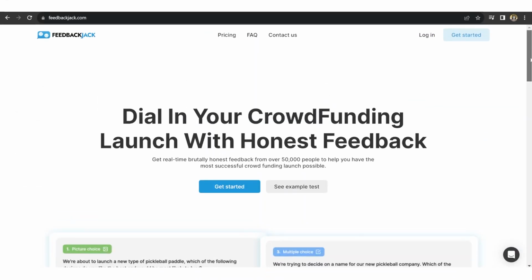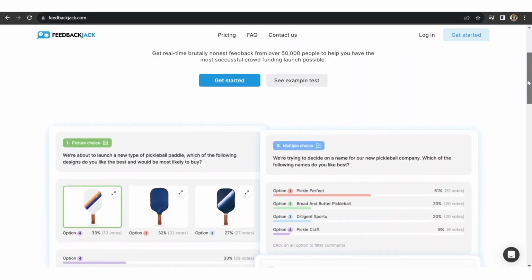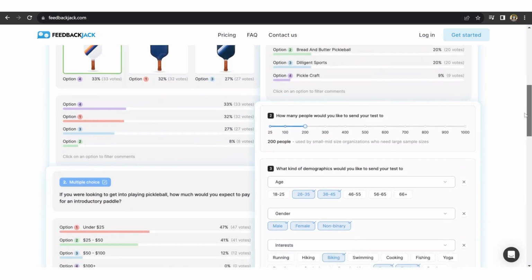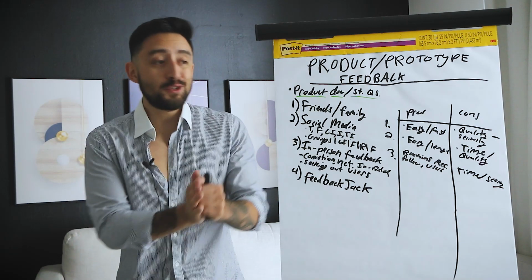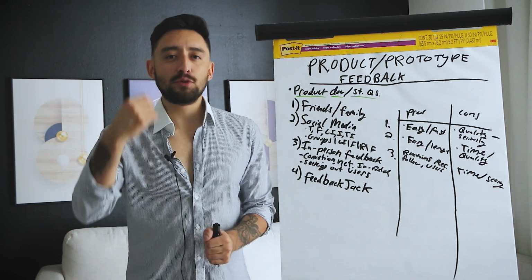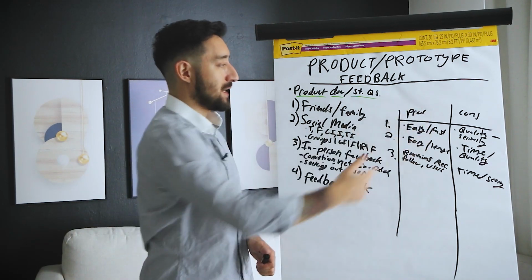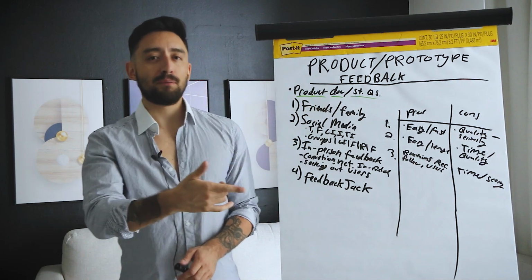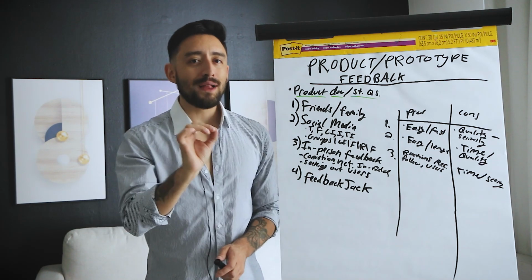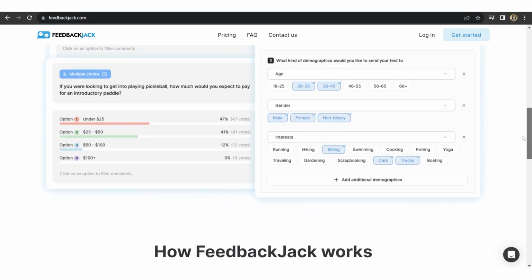This is a tool where you can get real world people taking surveys, giving you feedback on your prototype or your product idea, and they're doing it literally in a matter of minutes. This is also real-time feedback, and you can do this as many times as you want. You can have people around the nation giving you real feedback quickly. You don't have to go out there and hunt them down or spend that much time. All you have to do is use some of our templates for different questions or come up with them yourself. And all of a sudden you've got all of that qualitative and quantitative feedback that you need immediately. So go and check out this tool, Feedback Jack.